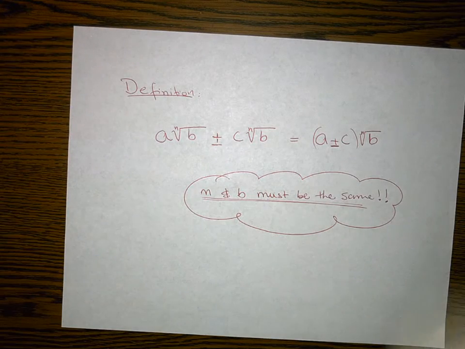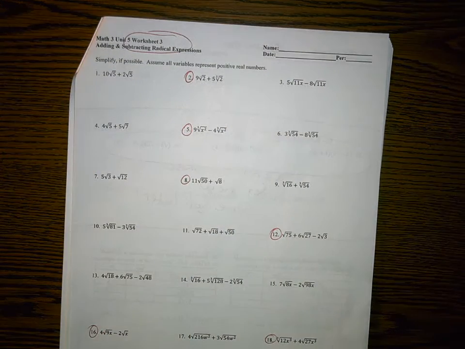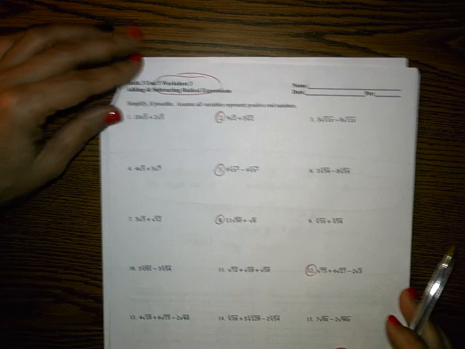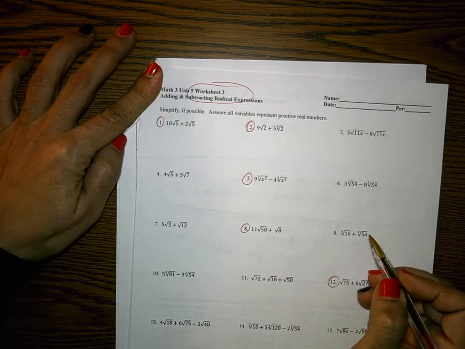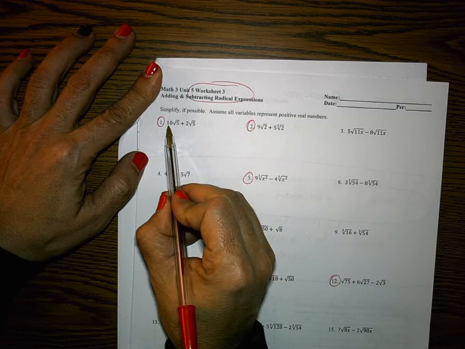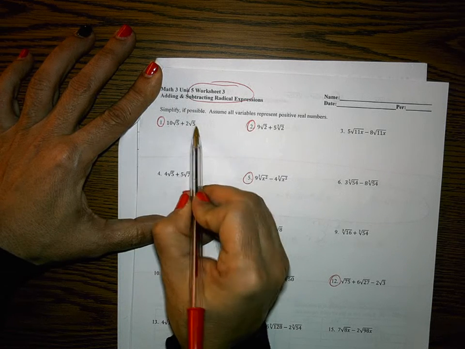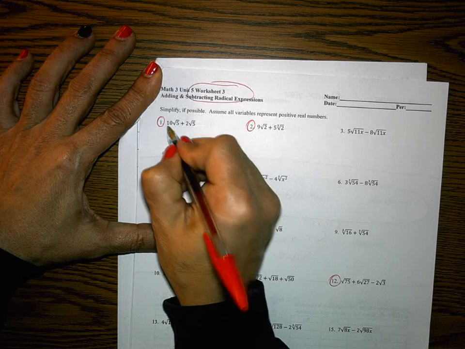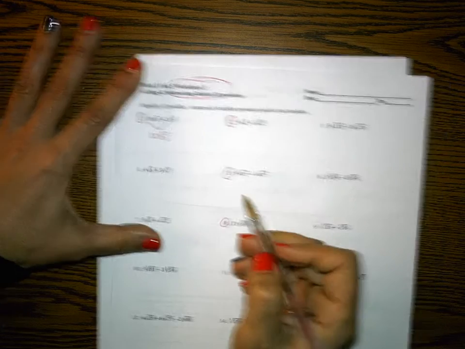I hopefully you understood. Let's go ahead and do some problems from your worksheet, because I wasn't here. I want to make sure you're doing it right. Let me get some extra scratch paper here just in case I need it nearby. Okay, so let's start with number 1 and then we'll skip around a few things. I wasn't going to do number 1, but here we go. Number 1 says 10 square root of 5 plus 2 square root of 5. So the radicals are the same, the radicands are the same. 10 plus 2 is 12 square root of 5. Right? It's that simple.